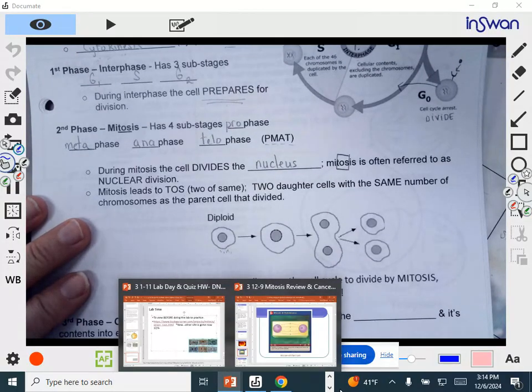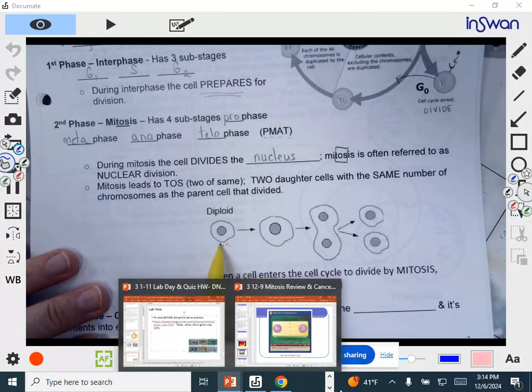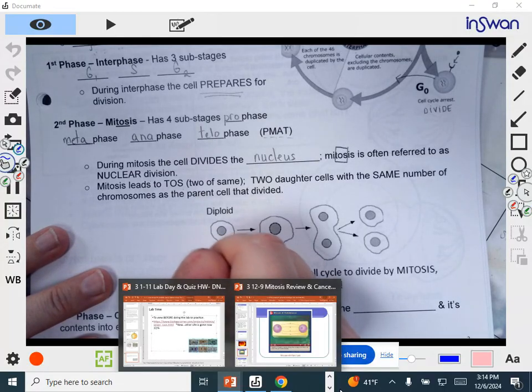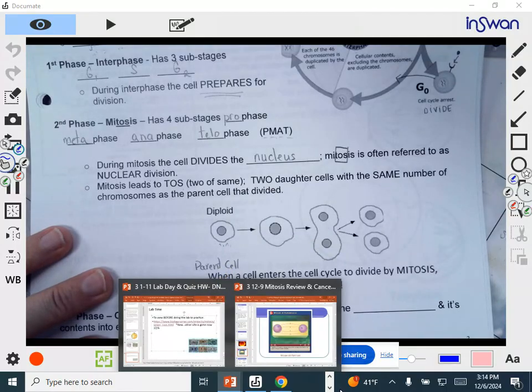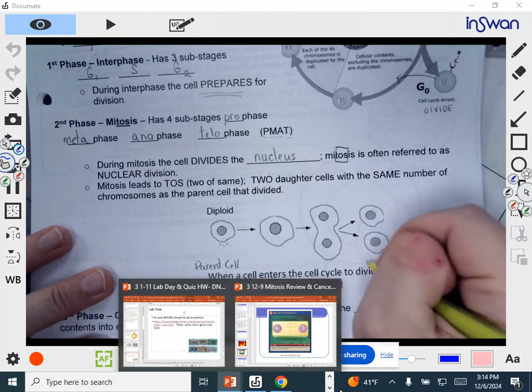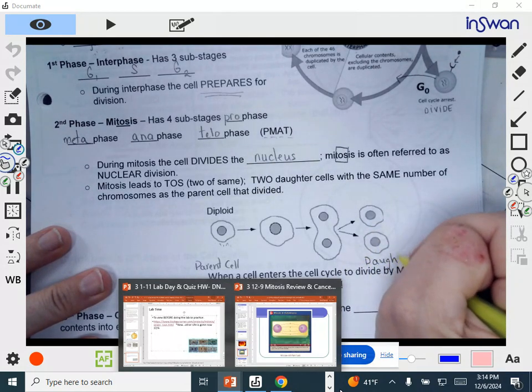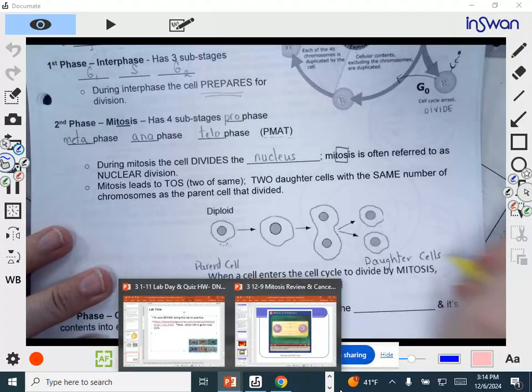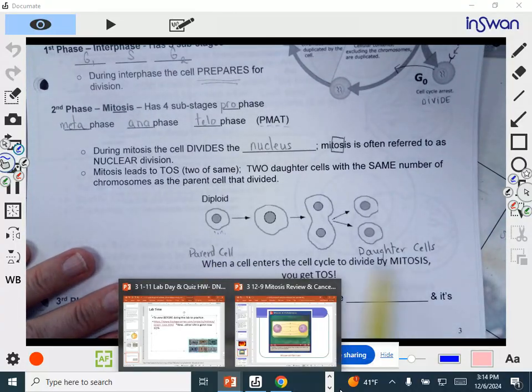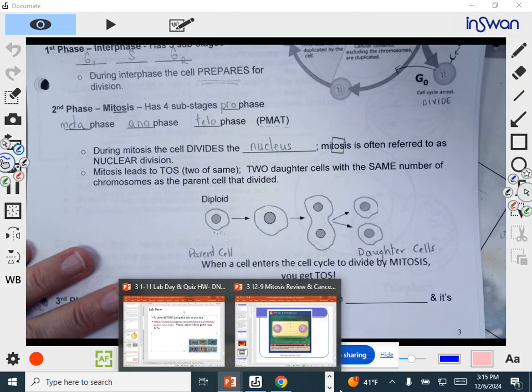By the way, before I move on, I want to make sure you know that this cell that is going to divide is called the parent cell. And whenever it's done, it's gone. Half of it now exists in this cell and half of it exists in that cell. And those 2 are called the daughter cells. Now, it can get confusing because if you have a parent and you have 2 daughters, you have 3 people. Well, that's not the case. A parent cell is going to end up becoming the daughter cells. So when this splits in half, we don't say it's a parent cell anymore. We say we have 2 daughter cells. Okay, so as we mentioned, 2 of the same.